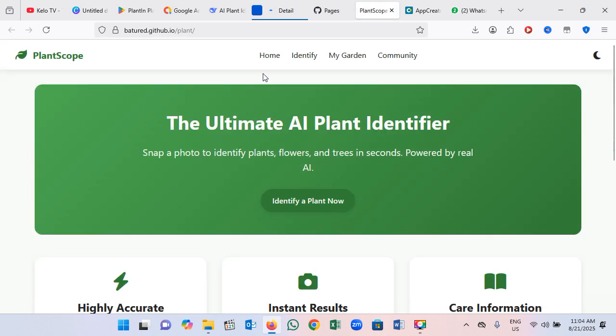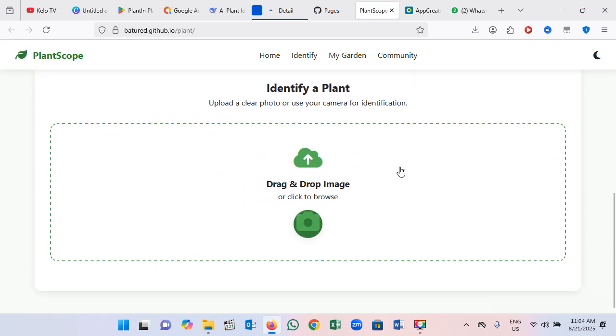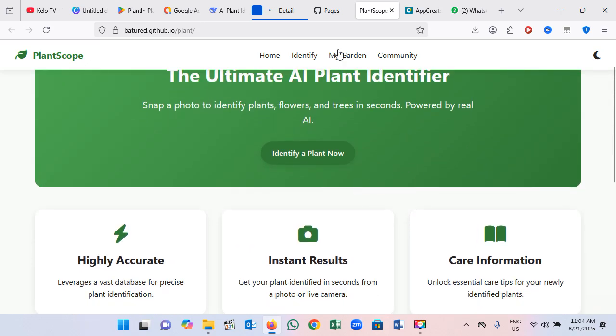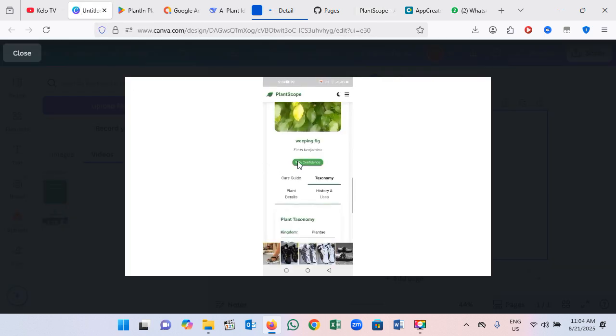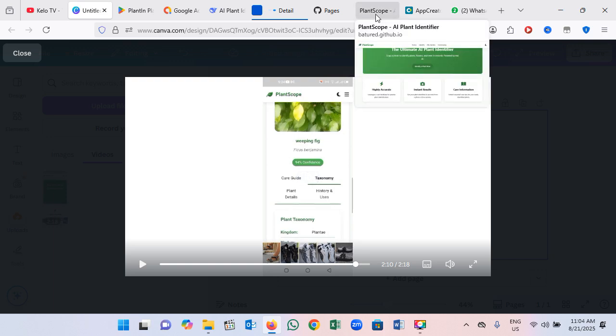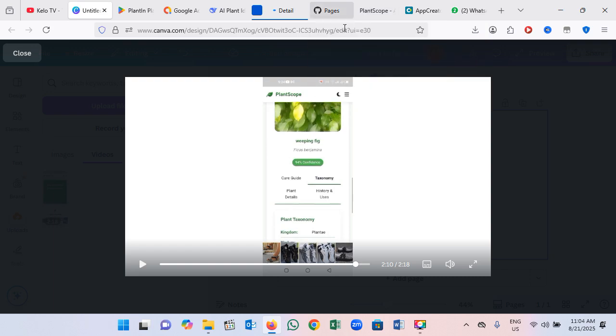So here you can see this is the live app the way it is, but there's something I will show you if you don't want to leave this, because if you see from my screenshot here, it has no header. So I'm going to give you the one without the header. Anybody who needs it with the header, let me know.